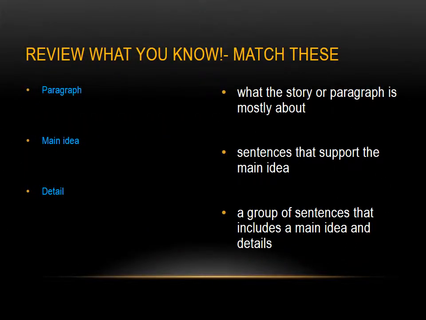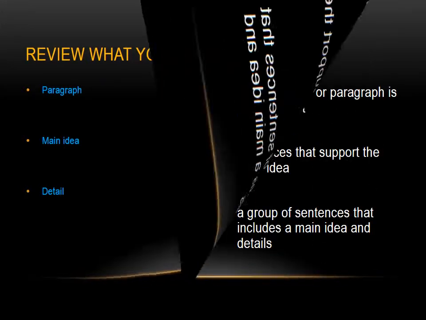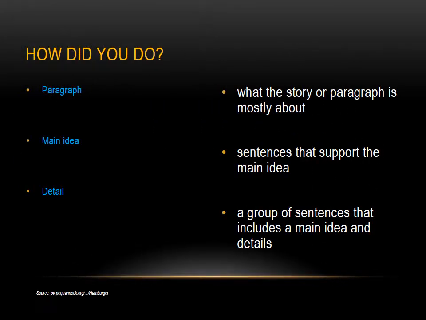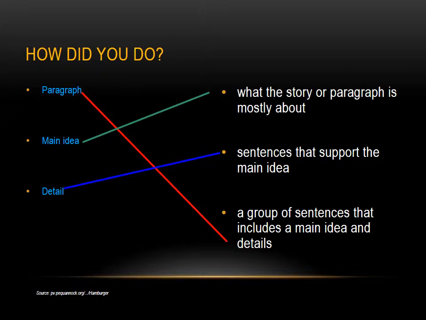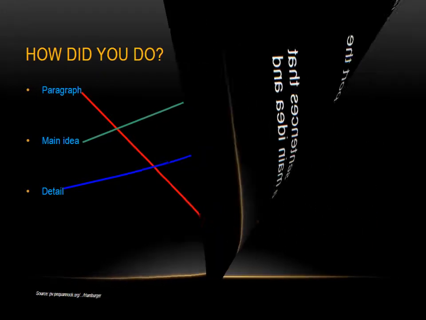Okay, so let's review what you know. Let's take a second to match these. So on this screen in blue, you've got some terms, and in white, you have some definitions. Go ahead and pause the screen and try to match what goes with what. When you're ready to see the answers, hit unpause. So how did you do? Did you get that paragraph goes here? Main idea is what the story or paragraph is mostly about, and then of course details would be the sentences that support the main idea.